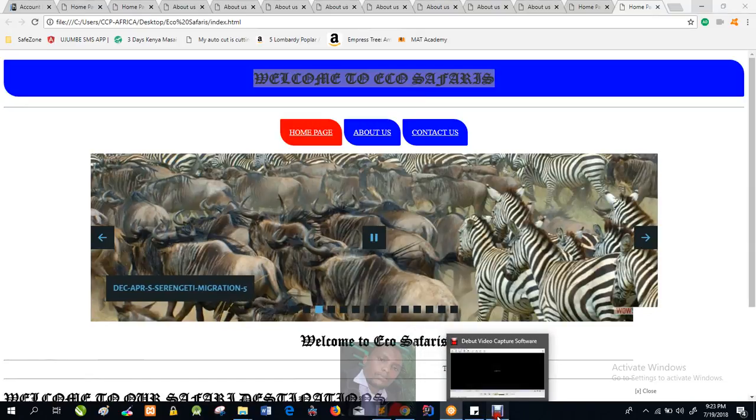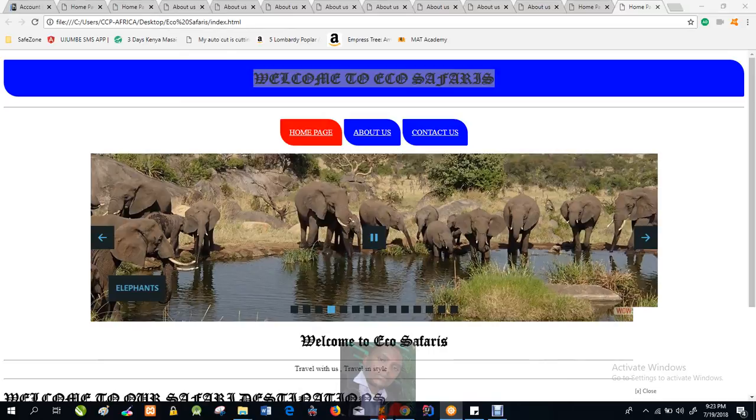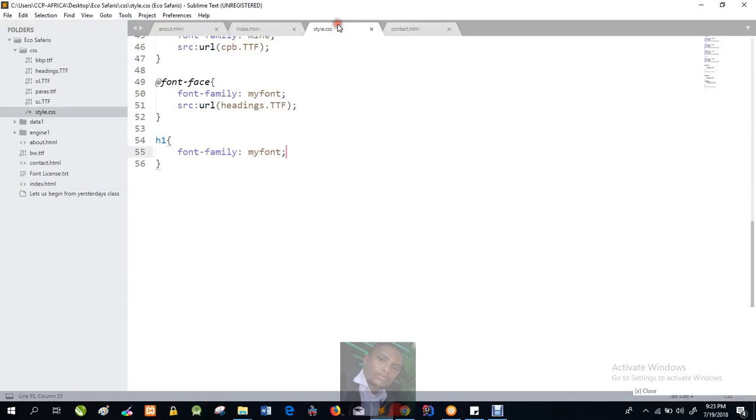Now the second thing that you can also do is decide to create another font family using the @font-face rule again. This time around for the paragraphs, @font-face, then font-family, then you define the font family.